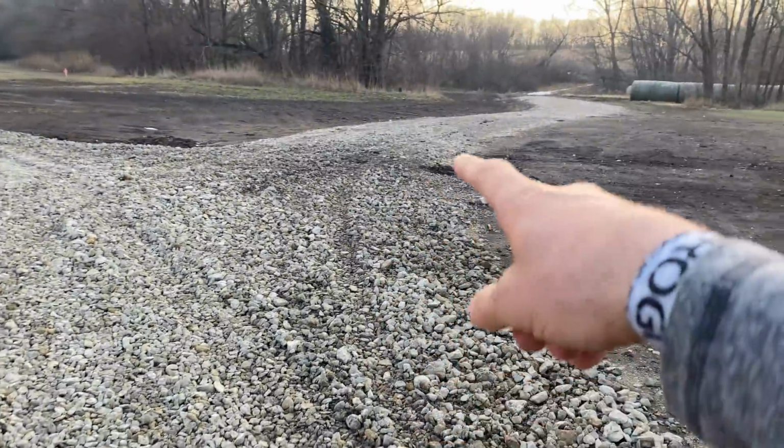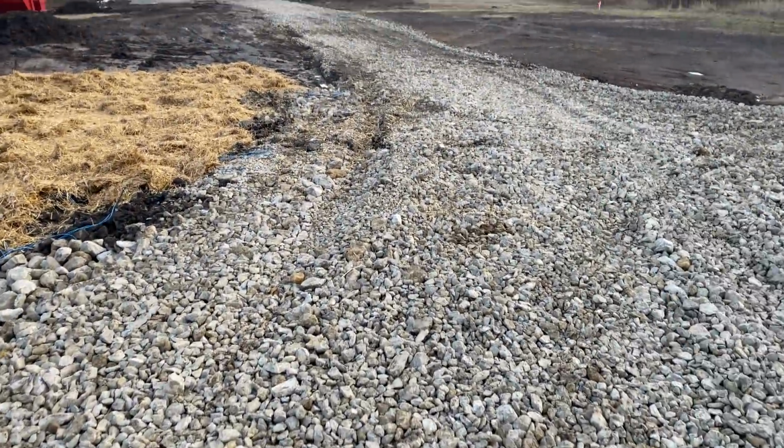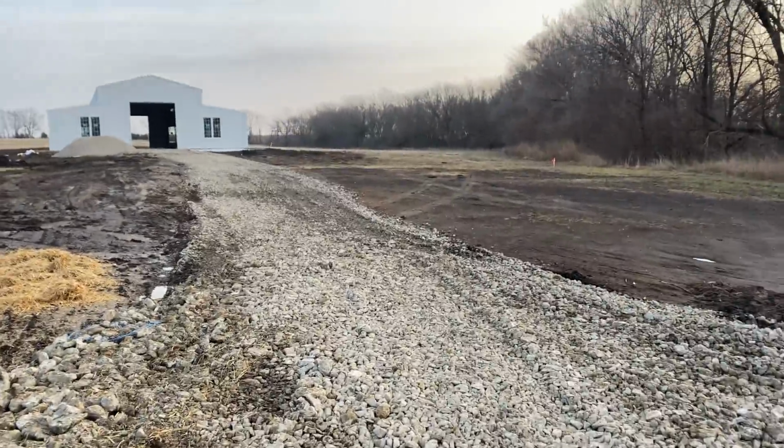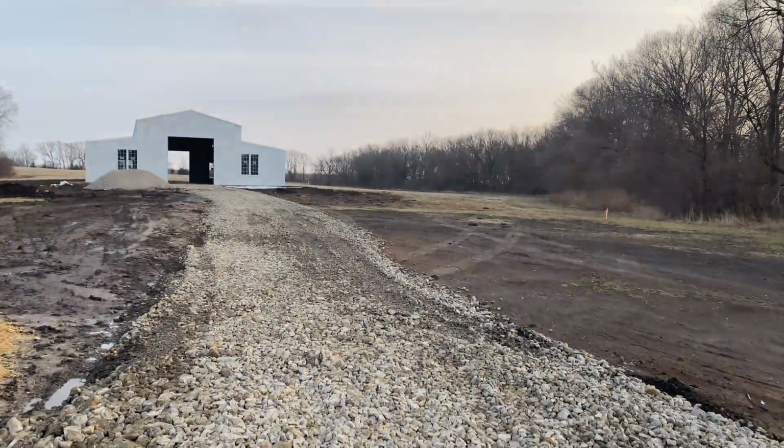There's a bunch of huge divots. He couldn't get concrete in that day, so they brought some more gravel out to help him out. And so now we brought more gravel out and we're still waiting for concrete. So anyways, we're getting to it. We did put a lot of gravel in. There was still some gravel going off that direction, but we still put some extra in just so we can get up into the barn for the concrete truck.